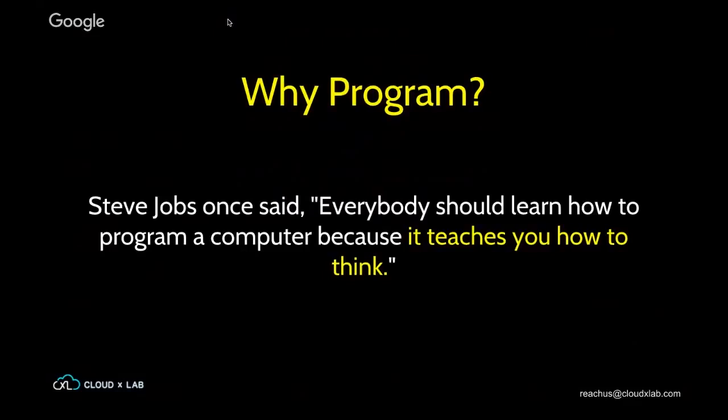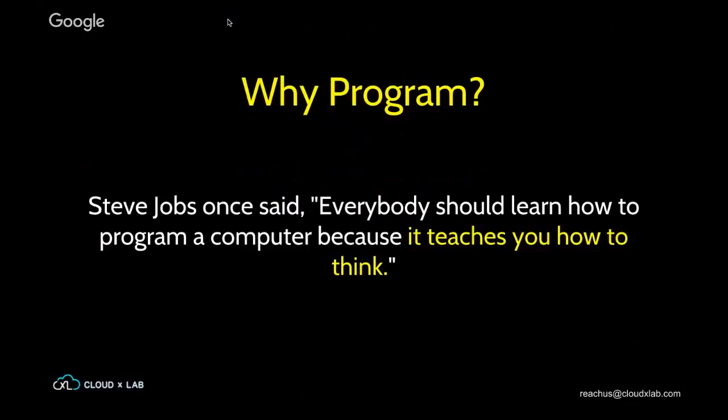I was reading about somebody who had to do a lot of pre-production work in video. What he was doing is he had to create like 20, 30 folders before every recording started. And once he learned programming, he was able to automate those chores. And there are many other reasons why you should program.